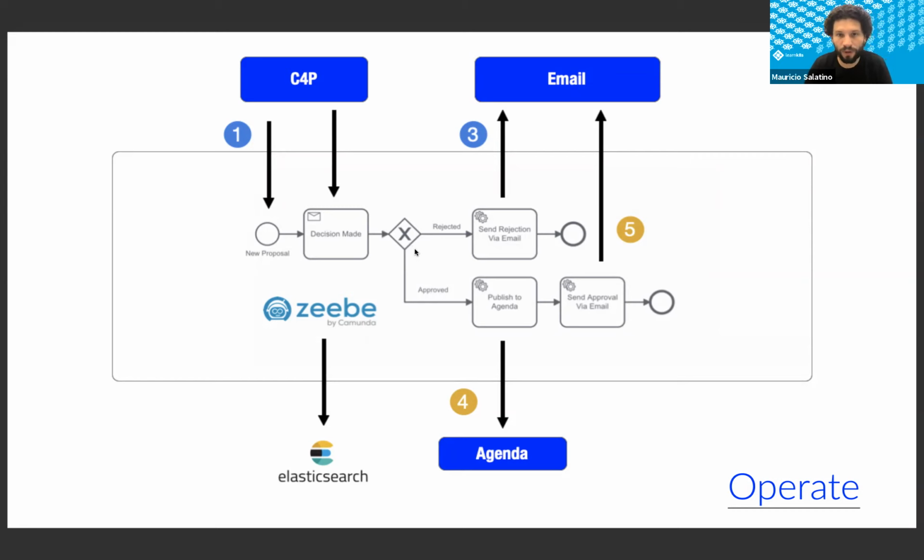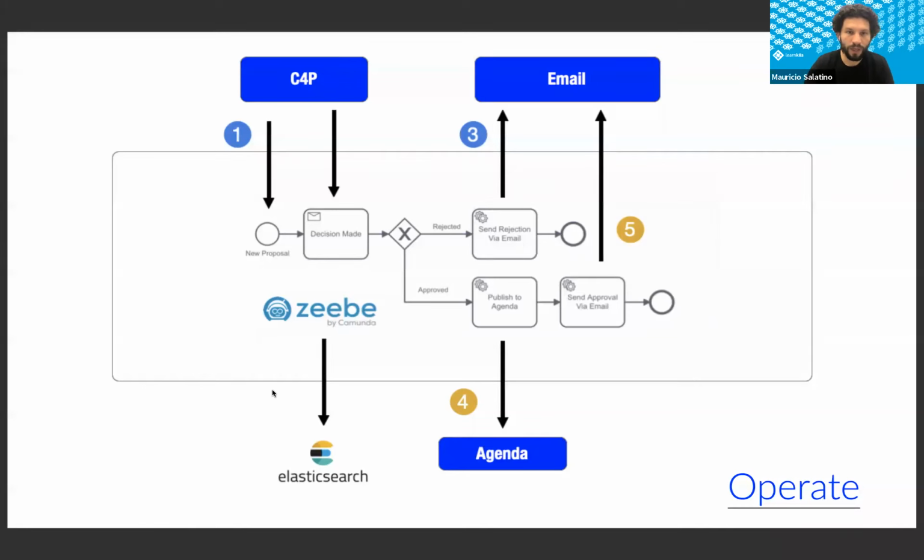Based on the decision, the flow now has the responsibility of deciding what to do. If it gets approved, we will call these services. If it gets rejected, we would just send an email in this case. Then the model will be in charge of connecting to the services and executing whatever logic needs to be executed to achieve those actions, like publishing to the agenda. If we were doing that before via REST, now we can invert that a little bit and use a PubSub mechanism to send messages to these services back and forth, which enables us to build more robust applications where we have retries and can deal with incidents in a better way. We will be looking into that a little bit as well.